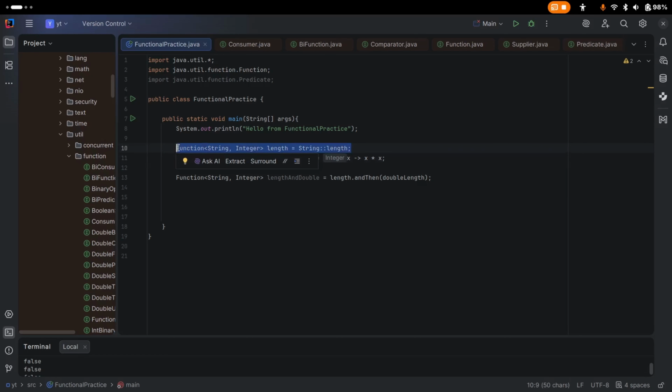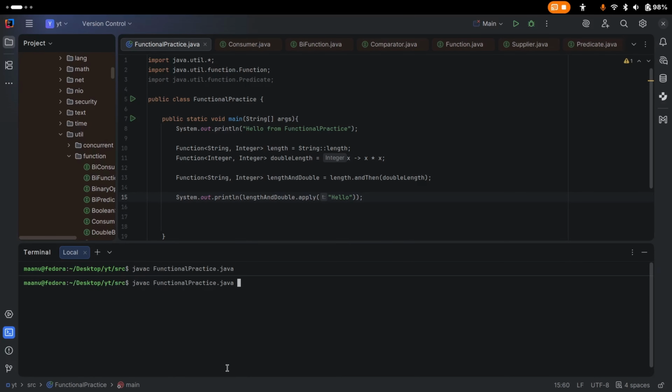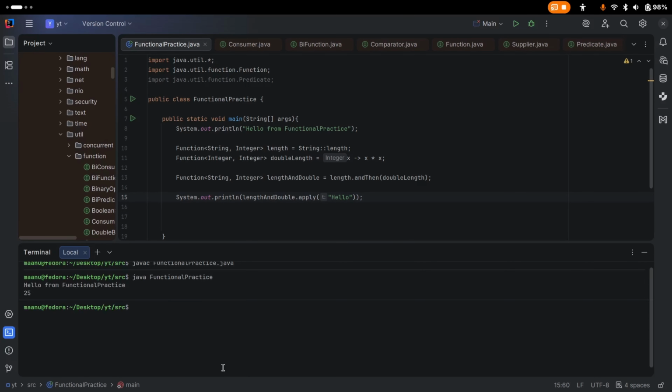First we will use this one and its output we will pass to this one. So basically first we will handle this one and on this one we'll call this method, and inside that we have this function interface. Now we can call length and double dot apply. Let's see. So we should get 10 now. Okay. Compile this and just run this.